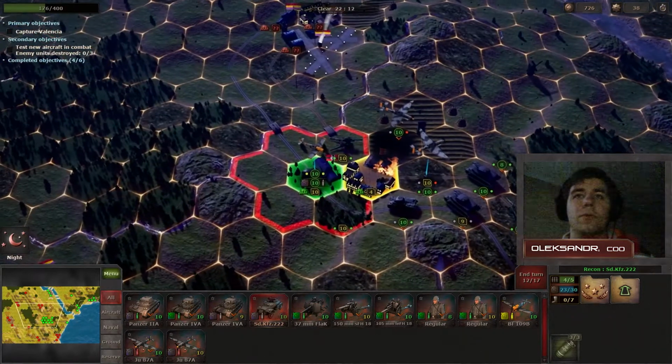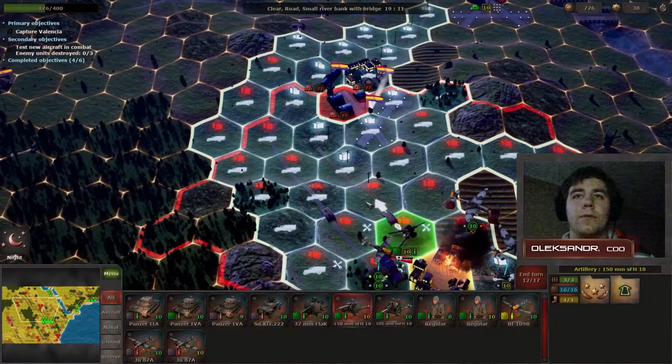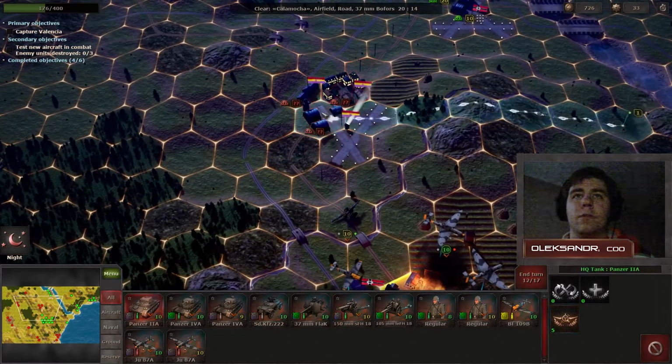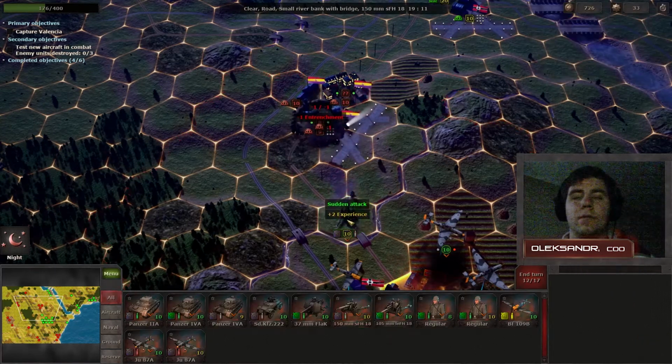Okay, so once again, we've got reinforcements, and we've got an additional artillery unit. Let's actually start using it already. So what do we have here? Anti-tank gun. Let's start firing.